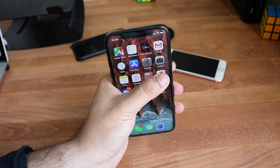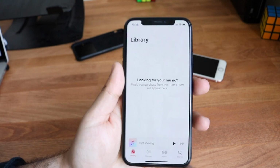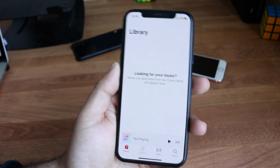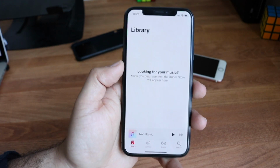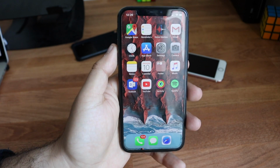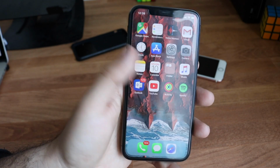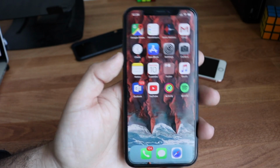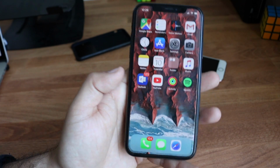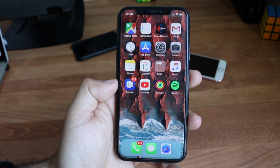Music, I don't actually have any music on this phone, and I used to, but this is the 64GB variant. I still need to upgrade to the 256 one. This is the iPhone 10, by the way. I'm telling myself every month I'm about to do it, but there's really no point. I haven't really run out of photos or memory yet, so I will probably end up moving the music somewhere else. Like I said, I don't use the music on here anymore. I used to on my 7 Plus, but I don't really listen to music offline anymore. Microsoft Outlook, I use this a lot for my school email.